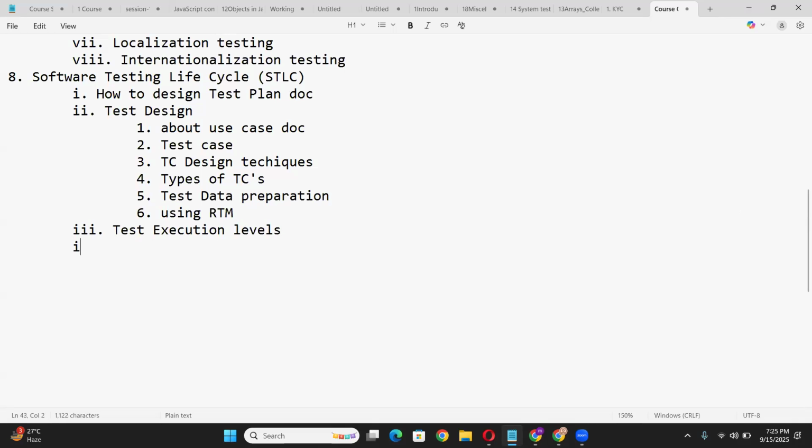Test execution levels, defect management. What is defect management? Defect identification, defect reporting. In real time, how do you go for the defect submission process? Defect submission process.